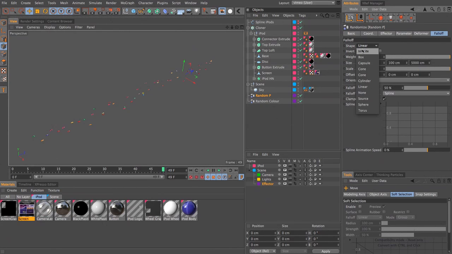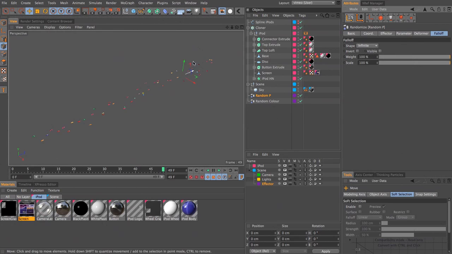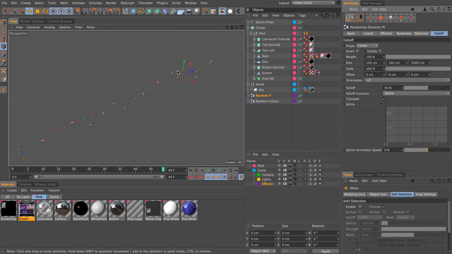But if we set that to infinite, you can see these ones jump out, and if I set that back to linear, you can see that then they narrow up. And when we can see all of them, that's just going to make it kind of narrow up a little bit towards the end, so that our iPods look a little bit further away, a bit more bunched up. The other thing that I want to do is have it so that they're always moving around, and we can do that a few different ways.